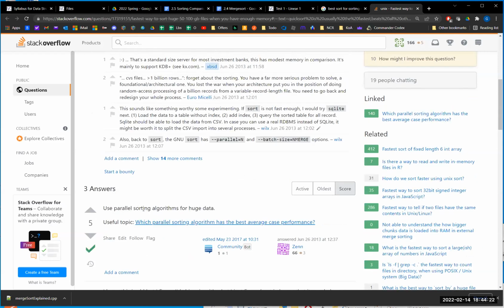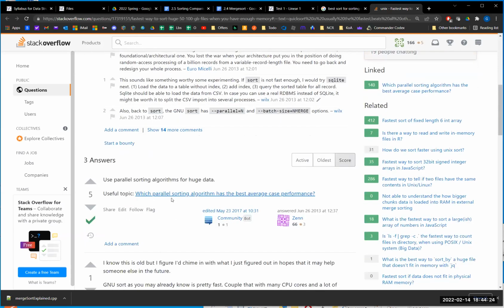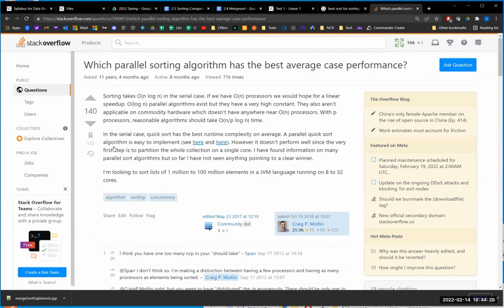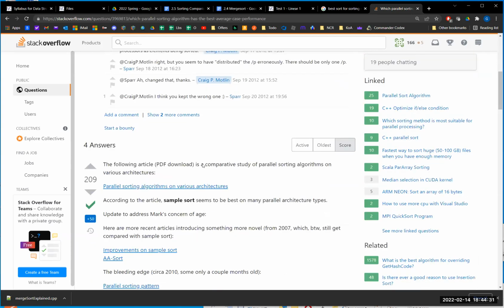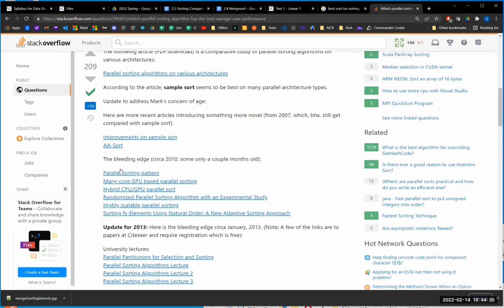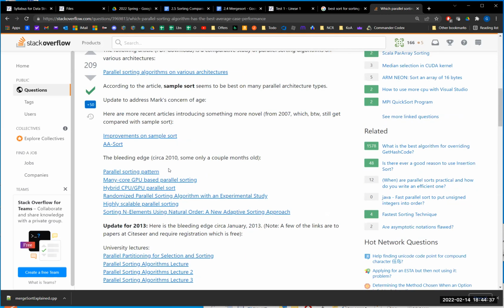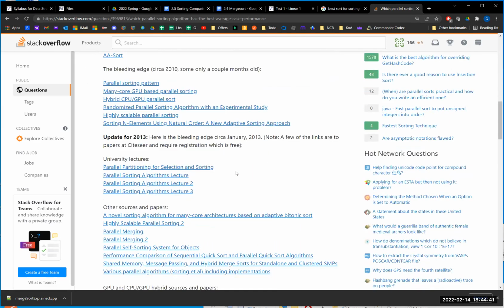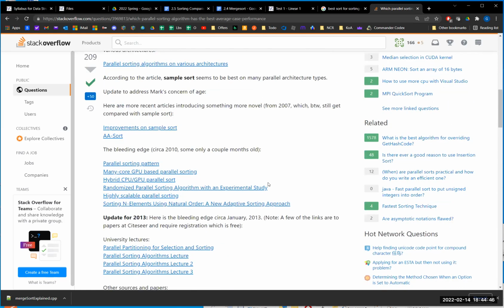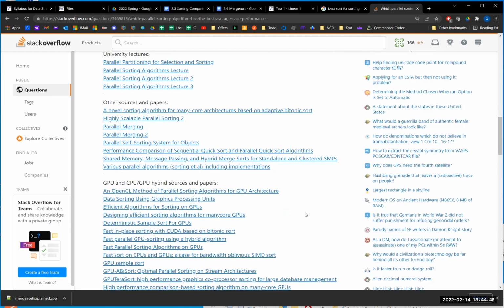There's the answer. Payload sorting algorithms. Here we go. Let's see what they're saying here. AA sort. This is a slightly different use case. I'm curious what they're talking about here.